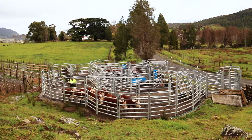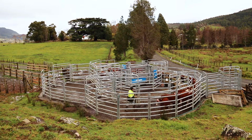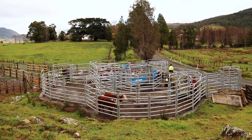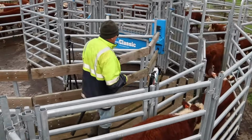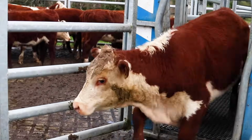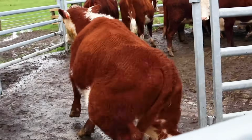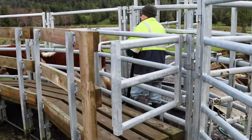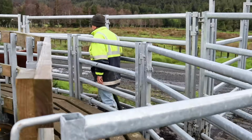As we all know, animals like to do what animals like to do, so it's quite important that you get the flow so the animals don't have too many choices and they know where they need to go. So I created outer yards, holding yards. The animals can come into multiple holding areas. They can go down through the chute, through the crush and back out, and I've got multiple drafting options which I didn't have previously.